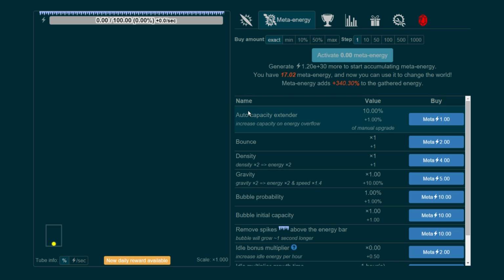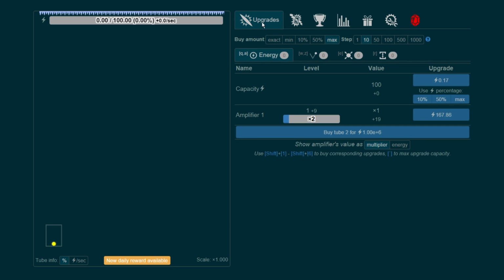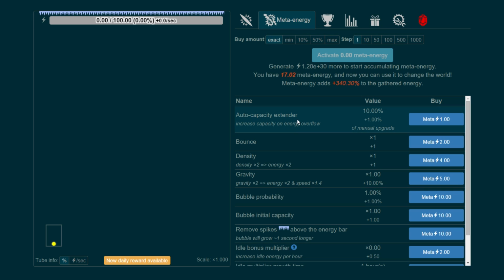Auto capacity extender, increase the capacity of energy overflow. I'm assuming that's just this, which we don't really want, I guess. That's not really necessary, I don't think. The bounce upgrade could be nice, getting one or a couple of those, which gives me more bounce multiplier. I don't know if that's the length or what that is, but I really don't know what I should be aiming for. Gravity speed up could be good. It looks like it gives a plus 10% on the gravity, which could be good, I guess.